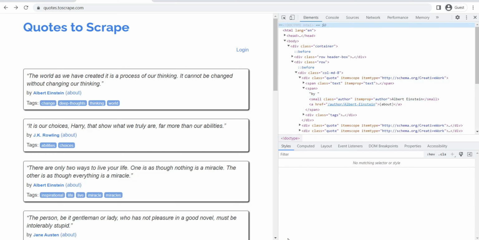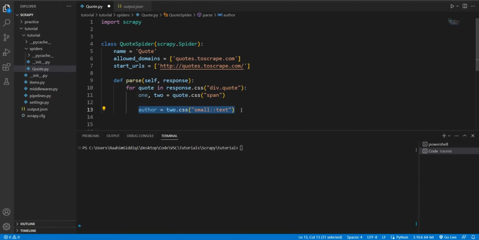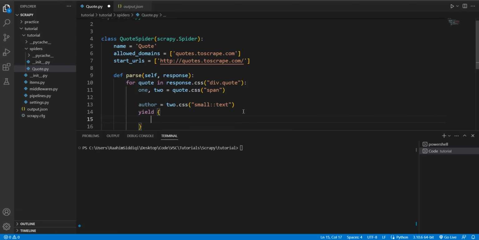Okay, so now that we've extracted that, actually, let's go ahead and just yield this, just so we can verify that we've done everything correctly up till now. Next, we're going to do author is equal to author.get. All right, and now we're going to run this.